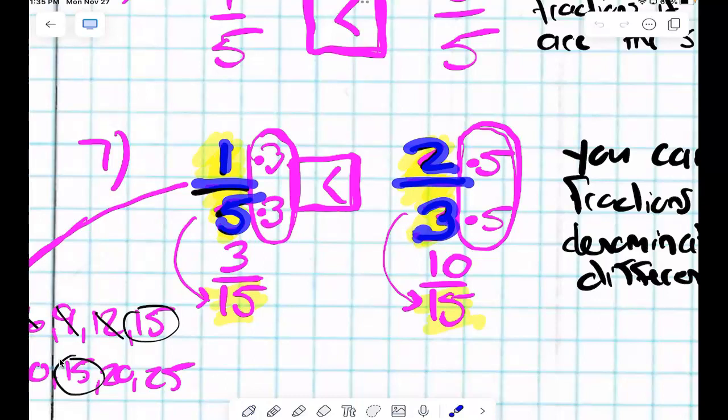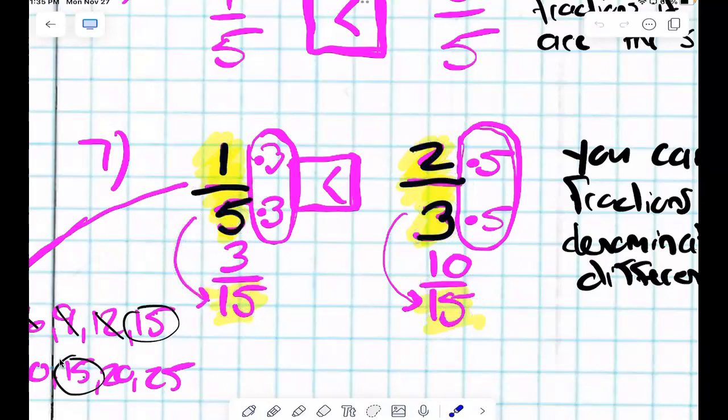So we notice the denominators are different, right? So what must we find then? A like denominator, a common multiple, right? So what do 3 and 5 have in common? They both go to 15. So do I write 15 down here for both fractions, in my fraction bar? We good? How does 5 go into 15?